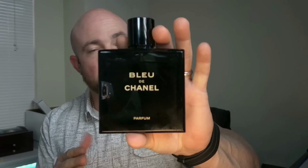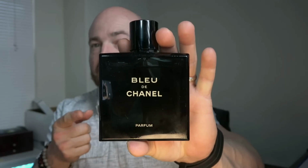It's not too much in the high heat. I have worn it in the Houston, Texas high summertime heat back when I worked at Mercedes and lived around Houston, Texas. So it does fine in high heat, and then of course it does just as well in evenings, into cooler weather, and so on. It's refined, it's smooth. Like I said, in my opinion, until further notice, the best blue fragrance. Blue fragrances are kind of my main reach and go-to, so I had to have one, and why not start with the best? So for $150, my great all-around choice is Bleu de Chanel Parfum.